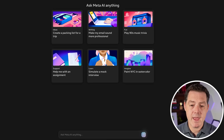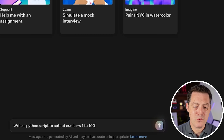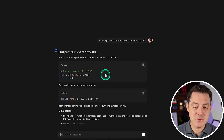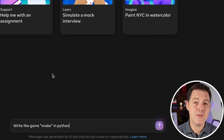I'm going to be using Meta AI to test it, and hopefully there are no rate limits. First test — an easy one: write a Python script to output numbers 1 to 100. It gives me two versions, which is pretty cool, along with an explanation of how it works and how to run the script. That is a definite pass.